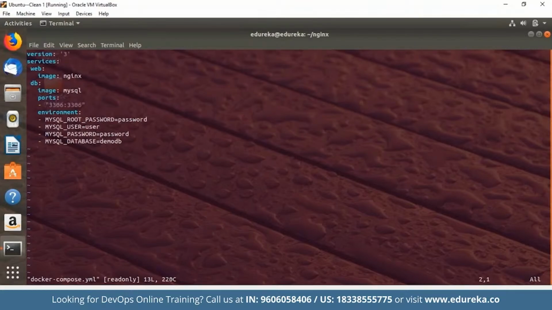Then we are defining our ports. So basically what we are trying to do is establish a connection between the 3306 port of my local machine and the 3306 port of the Docker container. And then finally, we have our environment credentials. So that is all. I'm going to exit the Docker Compose file. And now we're going to run it and see Docker pull those images.